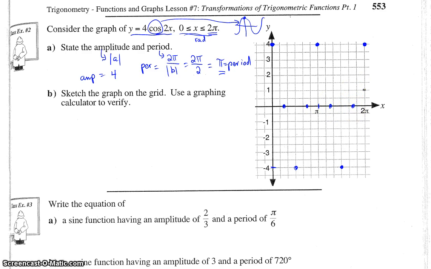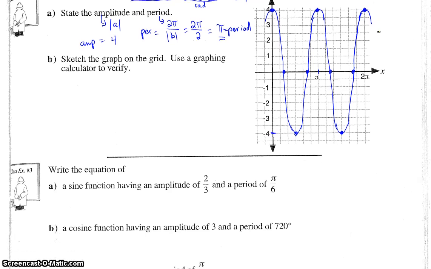Now just remember, when you connect the dots, don't make V's, okay? This is not that kind of function. So we're going to do a little rounding at the top. Here's how I do that. I put my little rounding things at the top and bottom first, and then I try and go through the points after that. So now we can go through the points, and that way it doesn't look so much like V's, although this one's not exactly easy to draw. Okay, and there we go. Awesome, that looks great. Let's try example 3.